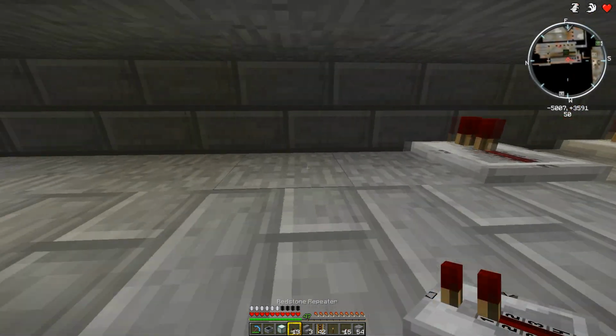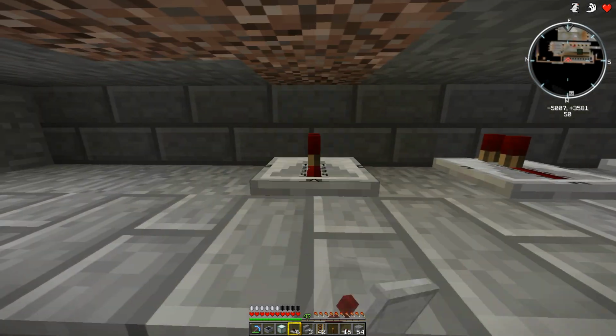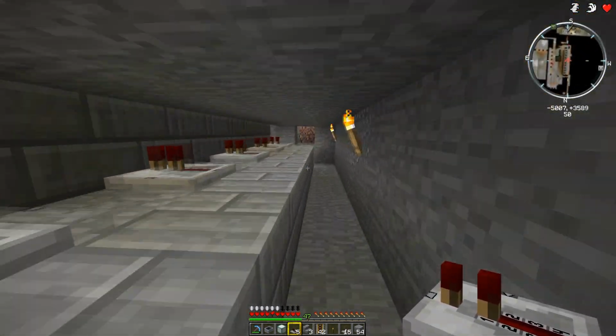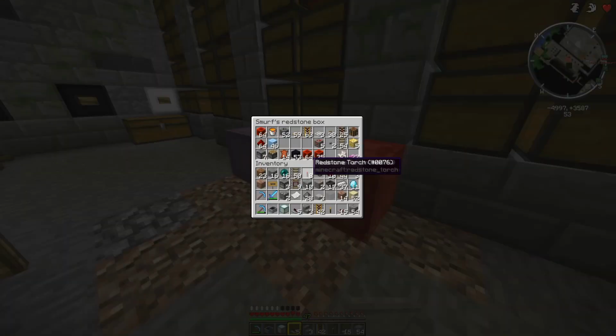And we'll do that by just sticking down some repeaters. We don't need one on every block, because we can put redstone in between. It saves you a bit of redstone on your repeaters, because you don't need one on every block. And I've managed to run out of redstone again.